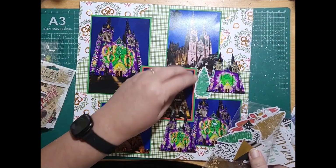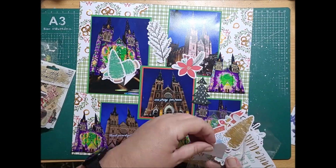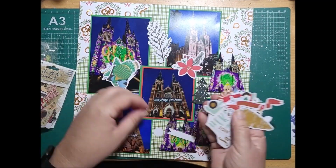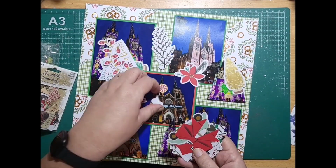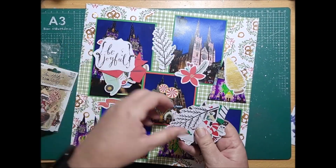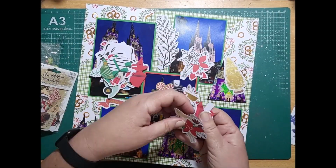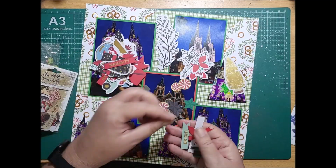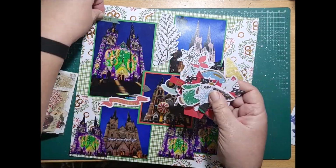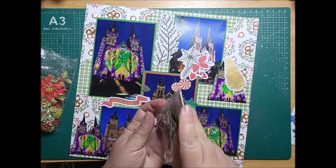Now, once I had done that, I've gone and stuck them into place, as you can see, and now I am going through all my America collections and pulling out anything that I could use to help build the clusters around these photos. Now, there's going to be more than just 3 clusters, but that is because of the diagonal. The title area is going to be one cluster on its own.